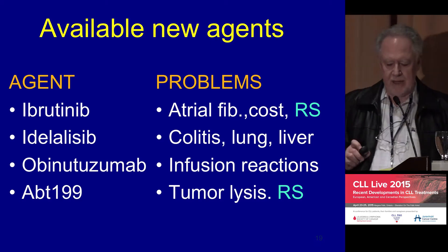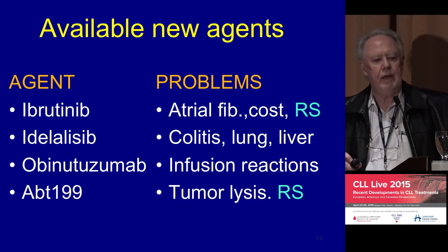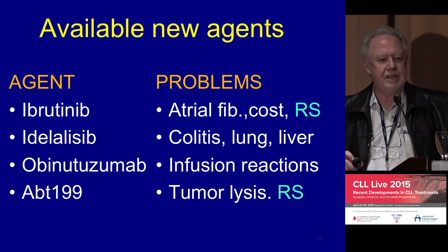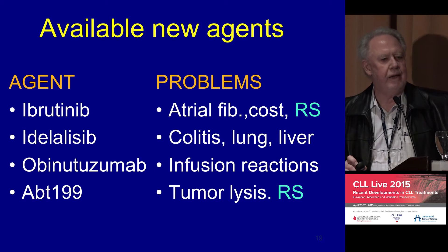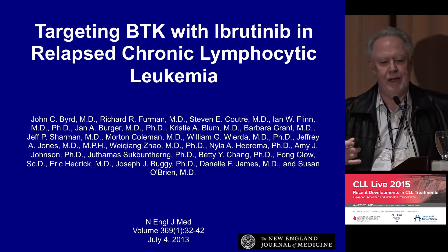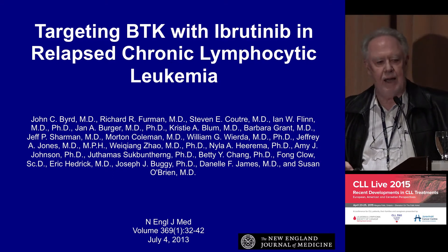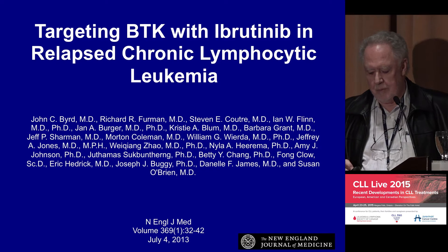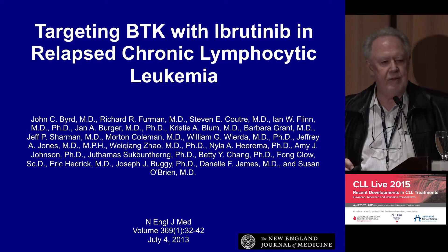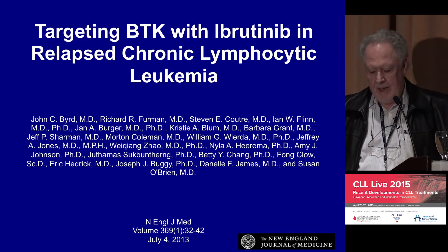About 5% of patients with Ibrutinib will develop a new atrial fibrillation, and the reflex is to anticoagulate the patients. But unfortunately, Ibrutinib is associated with platelet dysfunction, so you have a coagulation problem and a platelet dysfunction, which is a bit of a challenge. Patients still develop Richter's transformation. Sometimes Idelalisib patients have GI problems and some pulmonary infiltrates, and even with ABT-199, the major cause of failure is the development of various forms of Richter's transformation.